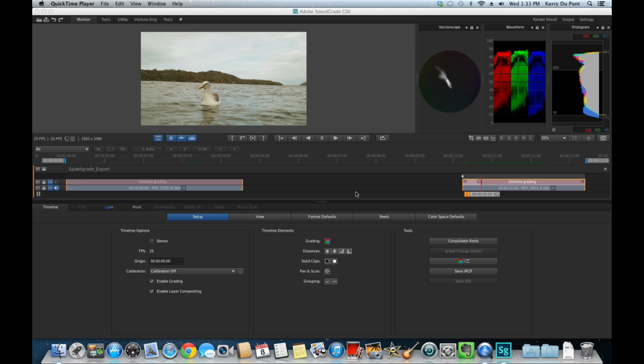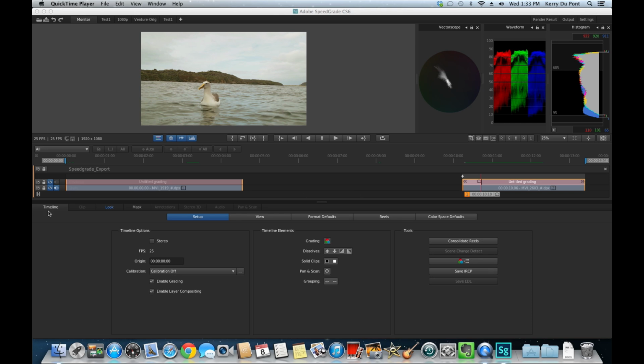Now, one of the main things that I wanted to teach you guys today is the importance of saving your work. Because although Speedgrade has an autosave, it's not the kind of autosave that you think. There might be ways to work around this that I haven't discovered yet, but one thing I did discover is that when you close Speedgrade and open it up again, it saves your workspace, which is really handy. But if you close it and then open a new workspace, like a second project, if you didn't save your first project, you've lost all your work. So it's really important to remember to save.